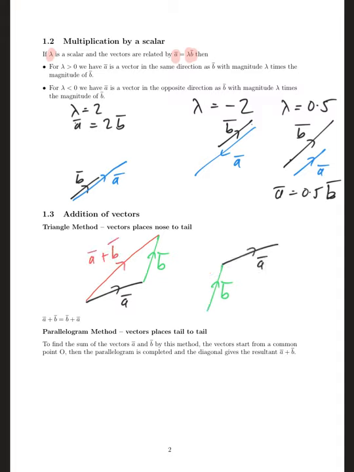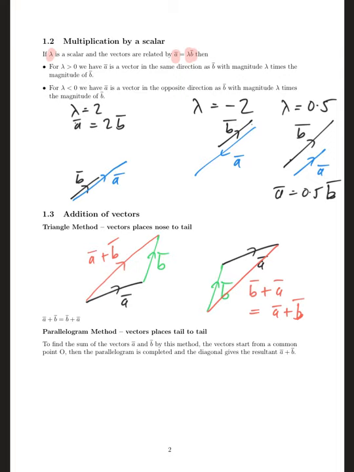It doesn't matter which way around I do this. I can put B first and then A. And my B plus A vector will be equal to the A plus B vector that we just did on the left. So A plus B is equal to B plus A. And when you draw it out to add them up, you can do it in any order you like.